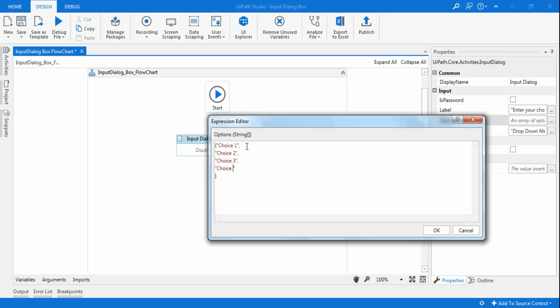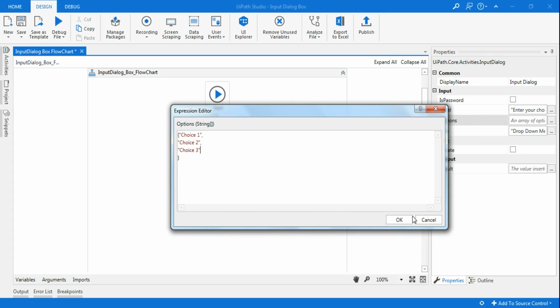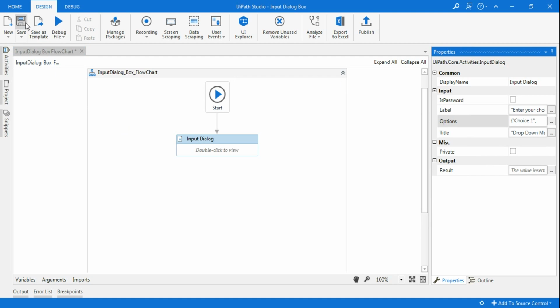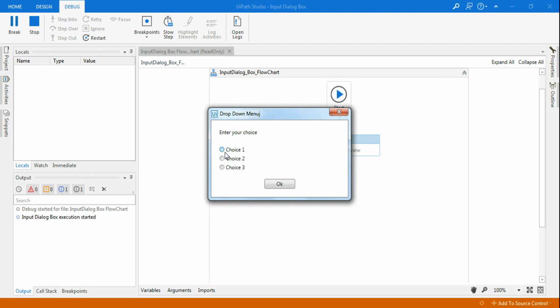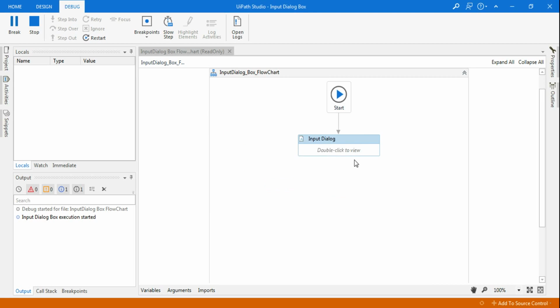So I'm going to show you a basic difference. Okay, let's say I'll just limit myself at this moment to choice 3. I'm going to show you the difference. So let me click on OK and save it and run it. And then we will get back to the drop down menu. All right, so now you can see it has got the radio buttons over here, right? So this is how you get the radio buttons. But anything beyond three number of choices, that will automatically turn itself to drop down button.